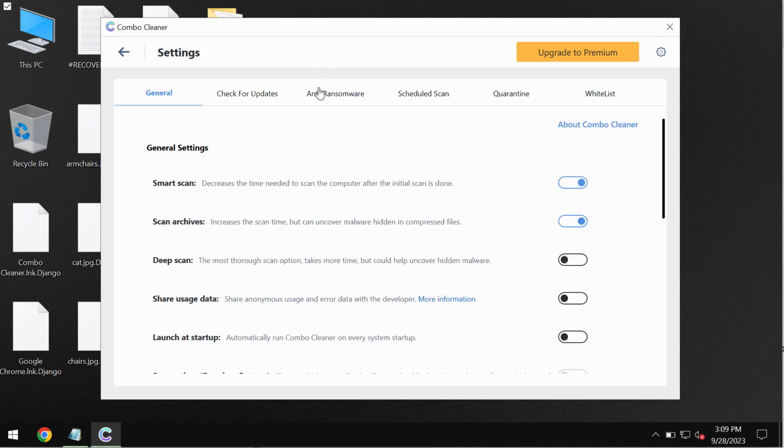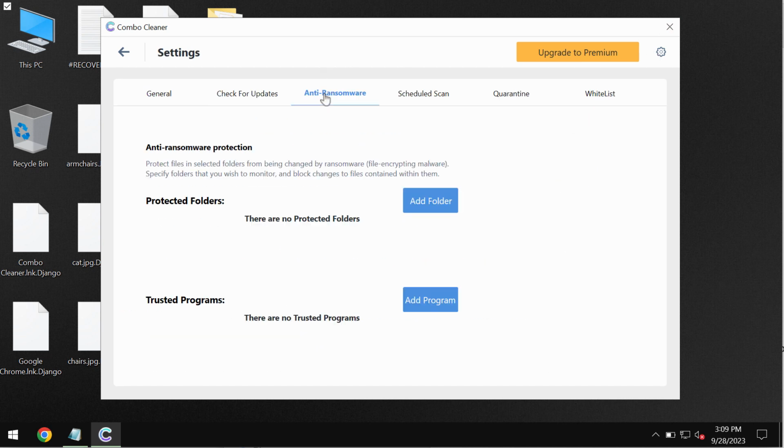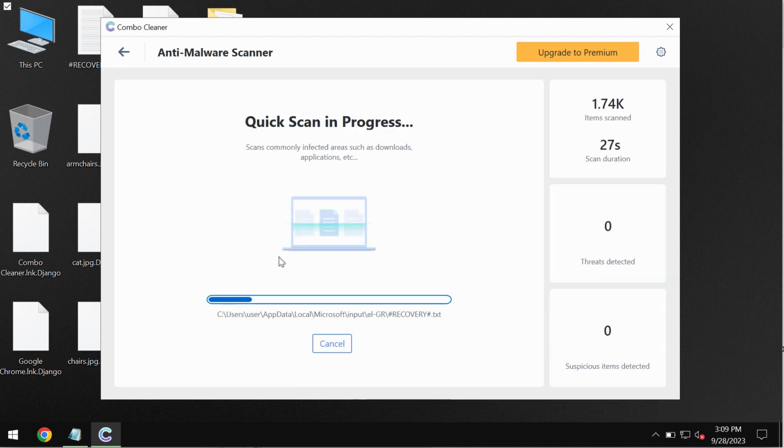I want to draw your attention to the feature of Combo Cleaner called anti-ransomware. It helps you to remove the ransomware and to protect the data, but it does not decrypt the data. Keep this in mind. Now, Combo Cleaner will help you to fully detect and to delete this ransomware from your computer. Let me emphasize again that it does not decrypt files, and there is no other antivirus which would be able to decrypt the files.